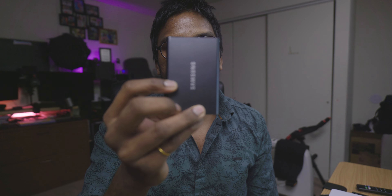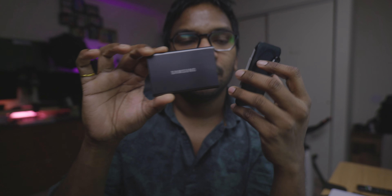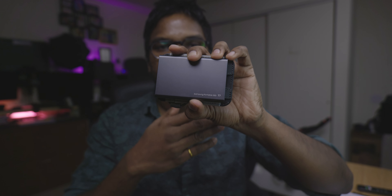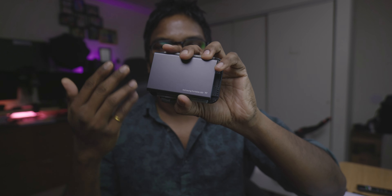Now comes the third thing. I'm going to use the Samsung SSD here for many good reasons. This is one of the most compact portable SSDs, which can fit in any wallet — especially this one, because it's almost the same size as a credit card. It fits in amazingly in this slot and sticks to your phone, making it quite easy to carry an SSD with your phone.